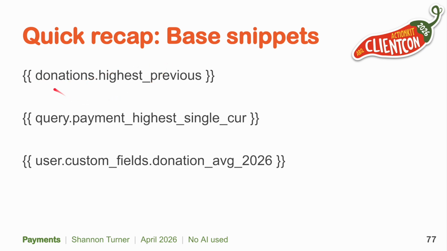So whether you're using the donations.highestprevious snippet, or maybe you're using a merge query to get report results and use that to customize your mailing content, or using custom user fields, which maybe you have updated by user updater, or maybe you uploaded some data into that custom user field. However you get data into that field, you can use it. But in all of the previous examples where I was using donations.highestprevious, you could swap those out with any of these, provided you go through the other steps as well.